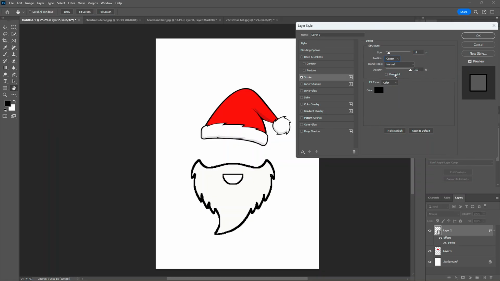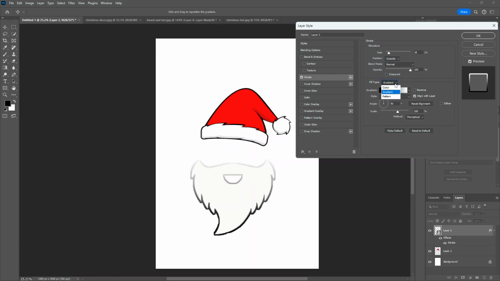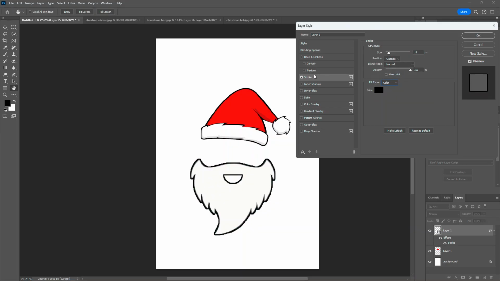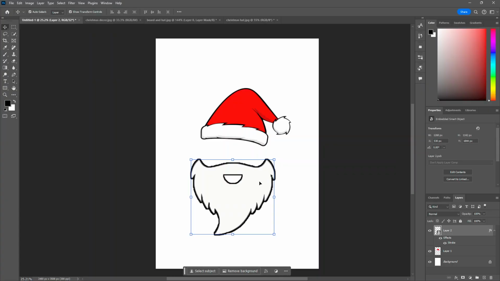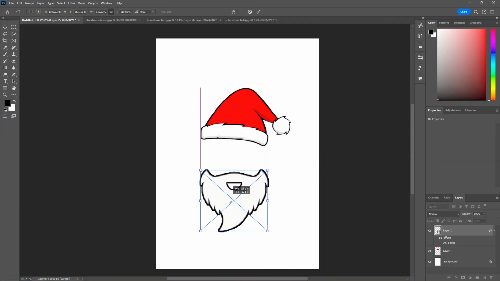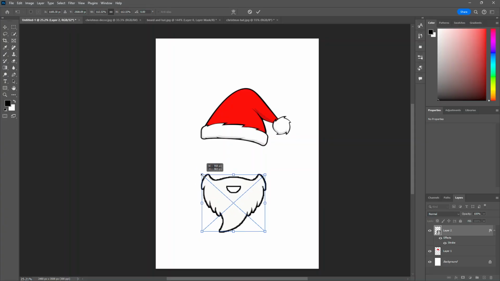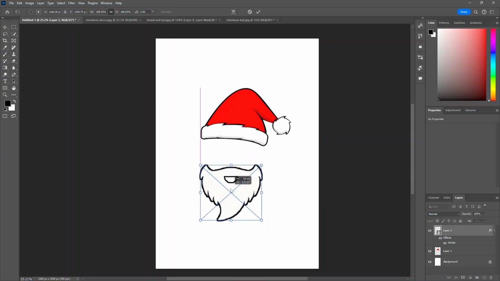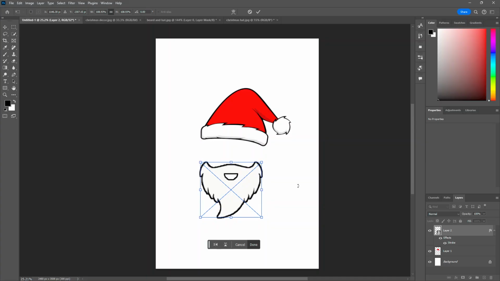I'm going to keep it in the center. So this is how it should look. I'm going to fix the size. Okay, let's just keep it outside. Okay, so outside looks better. I'm going to put on overprint, and you can also put in gradient if you want to. You can also put in this pattern, but I'm going to put in color. And then I'm going to press OK. There we go. We have it. Just reduce the size. This is where I want it to be. I'm going to keep it over here.